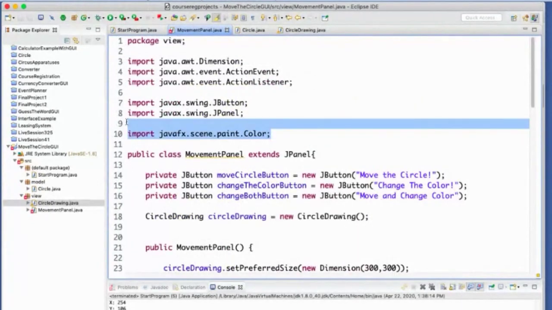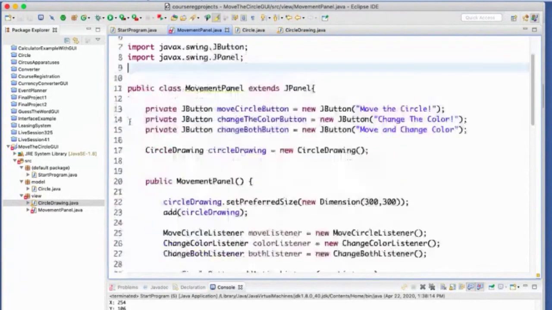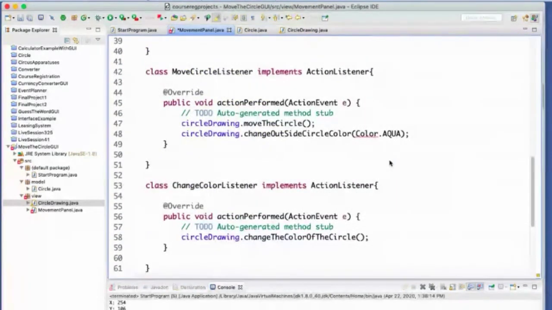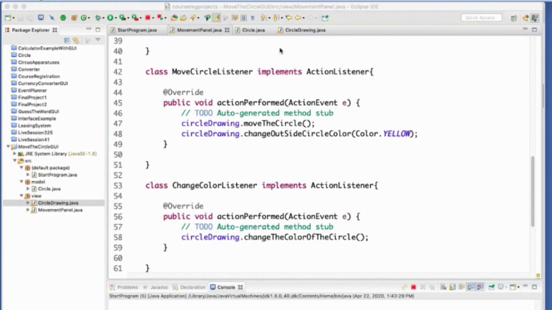Yes, I have the wrong color imported. Let's try that again. Should import from the AWT. There we go. Yellow will be easier to see. Okay, sorry about that little detour.